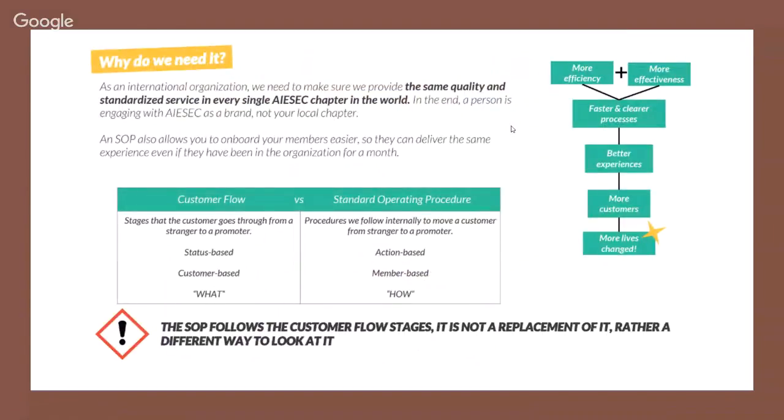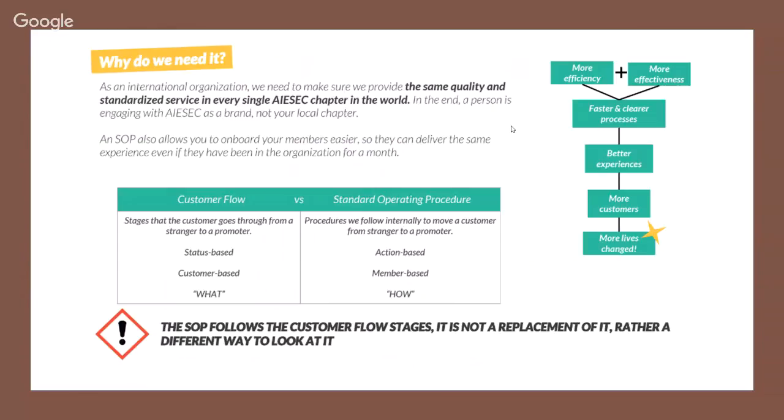Why do we need this? As Maria was saying, we are an international organization. We are in Spain, we're in Italy, we're in Brazil. So we need to provide the same quality and standardized service in every single ISEC. It means ISEC in USFQ in Ecuador should have the same procedures as ISEC in Bellaterra, for example.